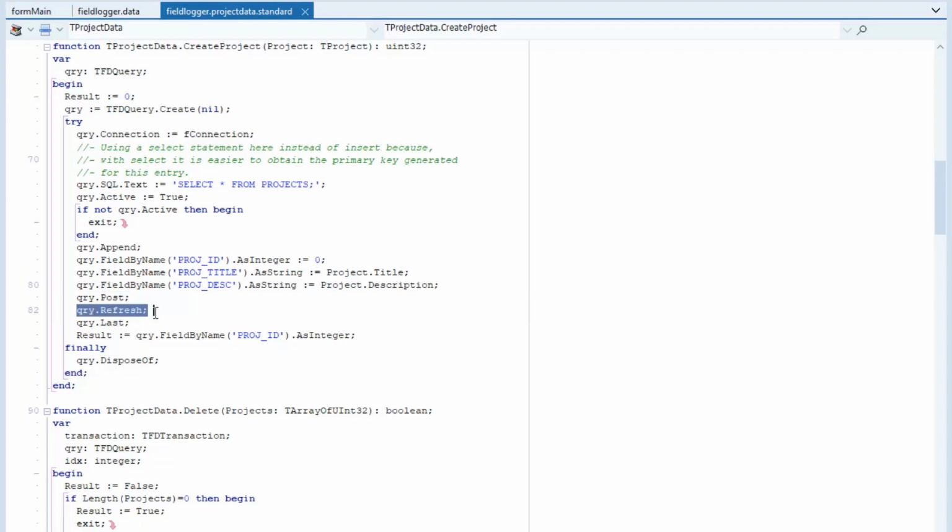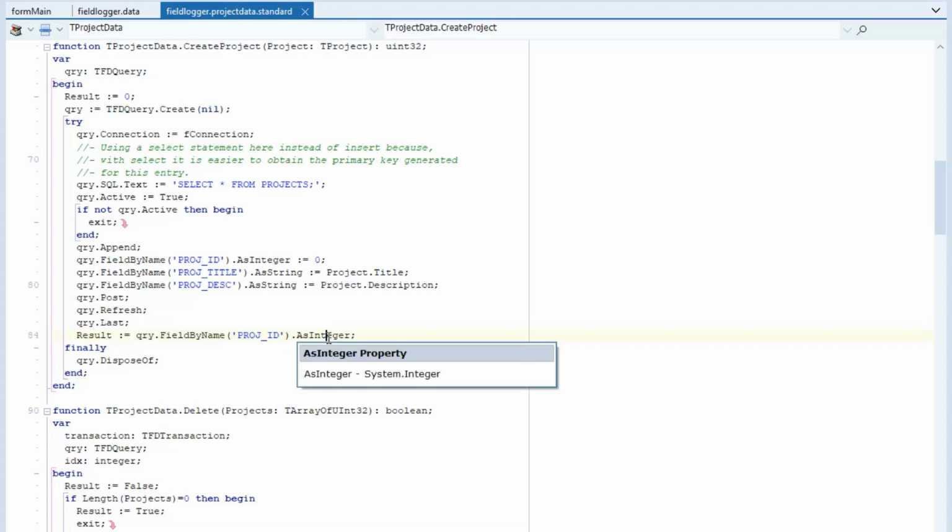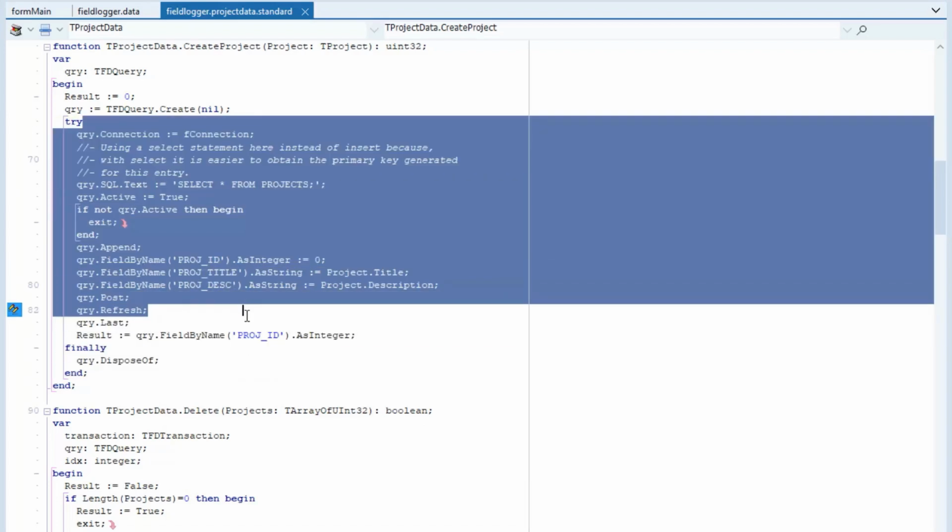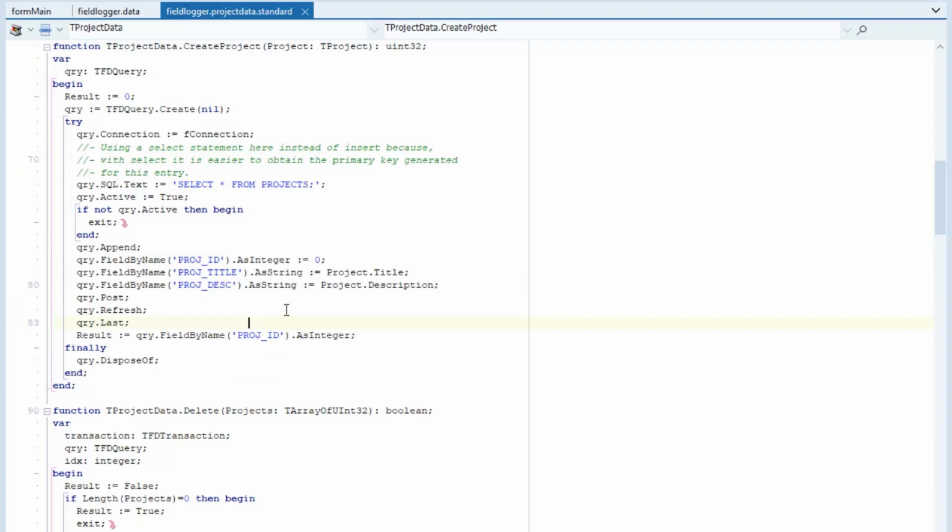I'm then going to refresh the query, which will again execute this select star. So this is not an efficient method. It'll scroll to the last item in the result set, and then it's going to query the project ID field to find out what is the ID of the project we just created. As I've said, this one method here is not the most efficient way of doing things, and in a multi-user environment could be concerning, but we're actually talking about an embedded database on a phone here, so I'm less concerned with that. The data is small, and this is more convenient to use.